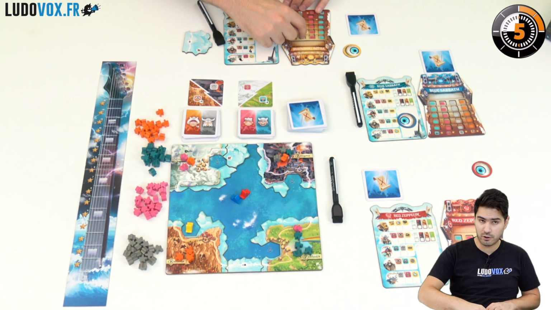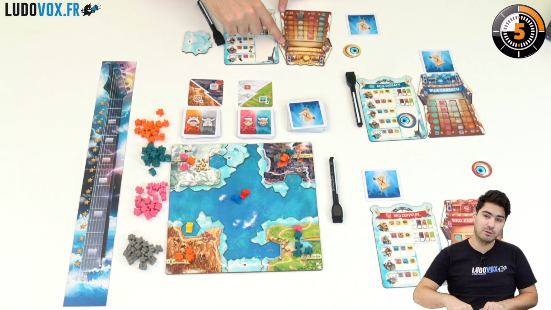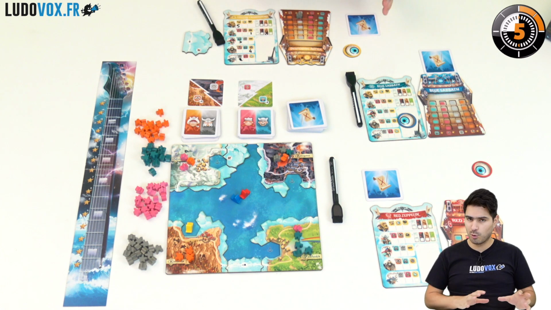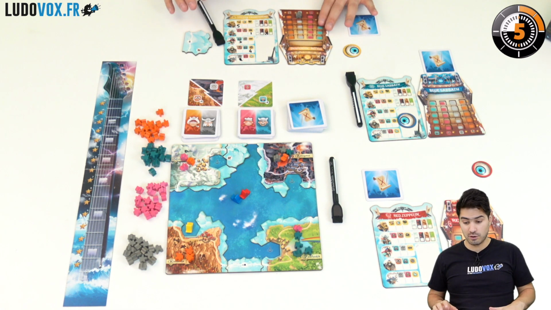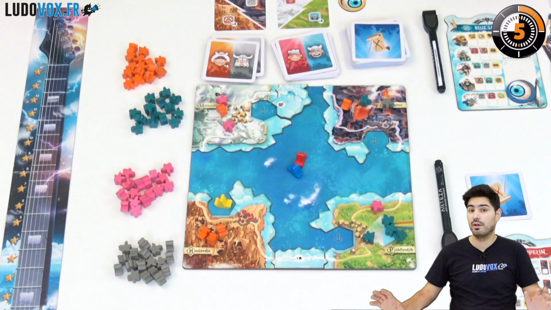Every time you fill a column, you're going to score 1 point, but every time you fill a row, you're going to score 1 additional point as well. So this is very important to balance those because you're going to need both to win the game and gain a lot of stars. So it is my third action now.